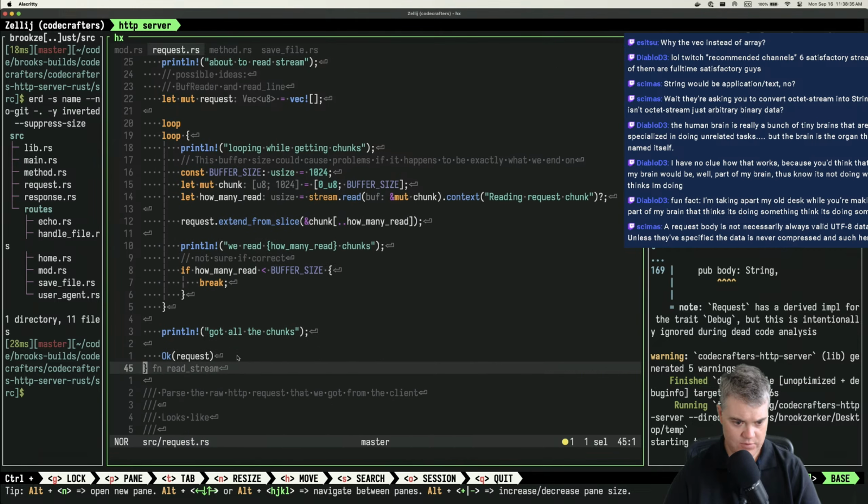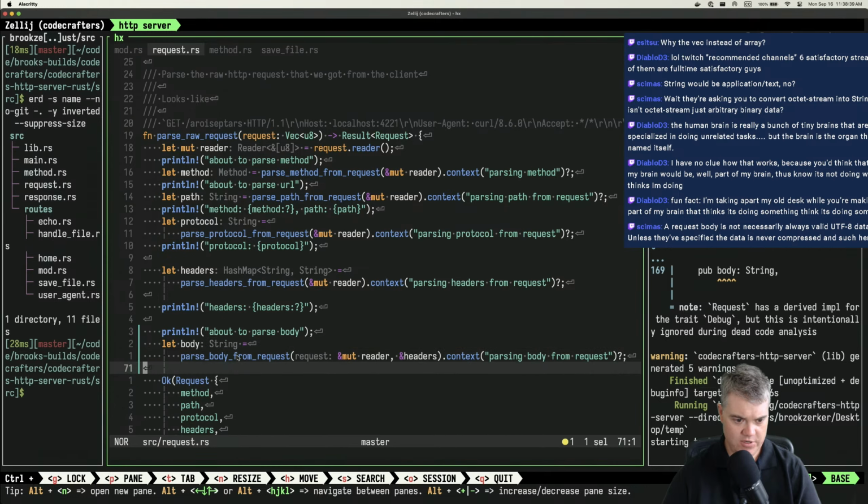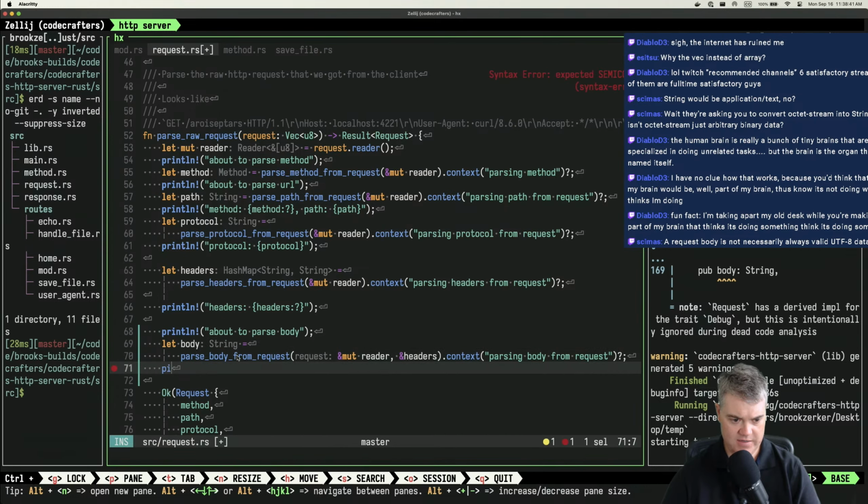Okay, so where's my thing? So here's about to parse body. We do that, and then I want a print line. Got body.